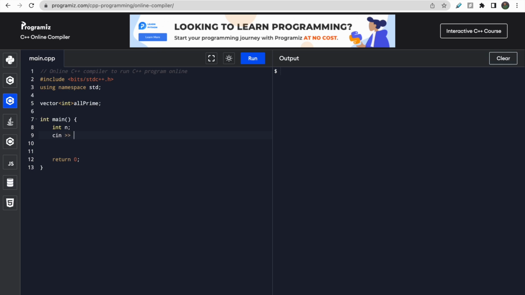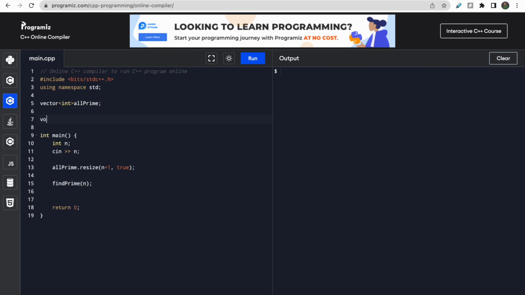That means we are finding all the numbers in the range 1 to n, and then we would resize this vector to n plus 1 and fill all the values as true, as we have discussed in our explanation part. Then we would call a function, let's say named find prime, in the range 1 to n. So I have passed one parameter n.